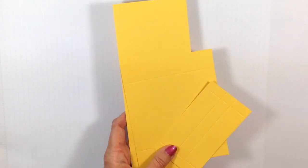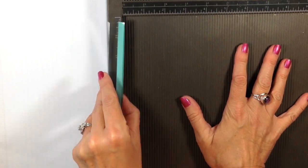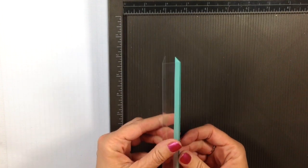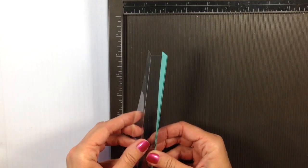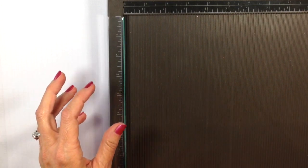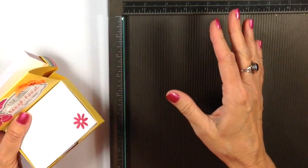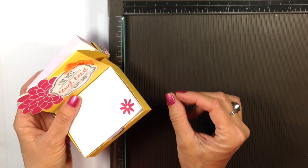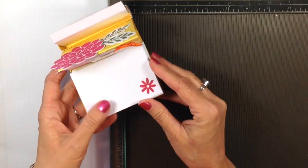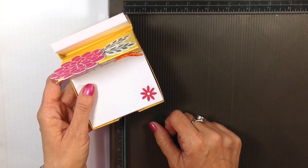And so now I'm going to teach you how to do the scoring. All right, I'm going to bring in my Simply Scored board, and if you recall in our last video, I shared with you how to create this box maker shim. Guys, this is absolutely 100% crucial for this project to go together right. And let me share with you the reasons why we need to use that shim. This shim is what makes everything just a little bit bigger. Well, by doing that, that's what's going to allow my paper to fit down in my box. When you don't use this shim, I'll tell you right now, this paper will not fit.